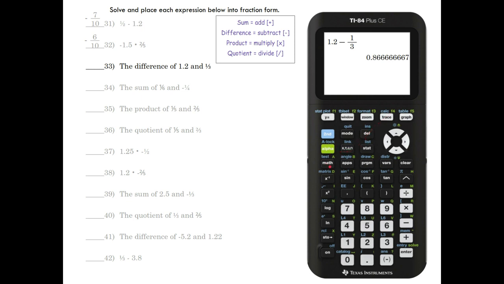You then click math over here, and you get FRAC. It says frac in the window, and then you click enter again. And it'll come up as 13 over 15. Once you click enter, it shows up this right here. You then click enter a second time, and you'll get 13 over 15 as your answer.